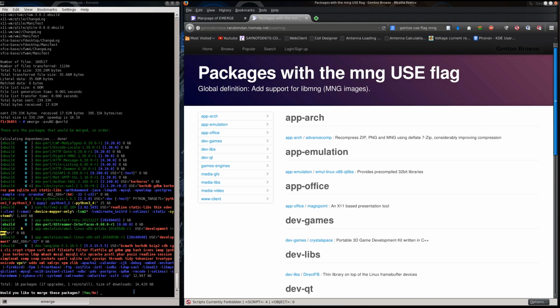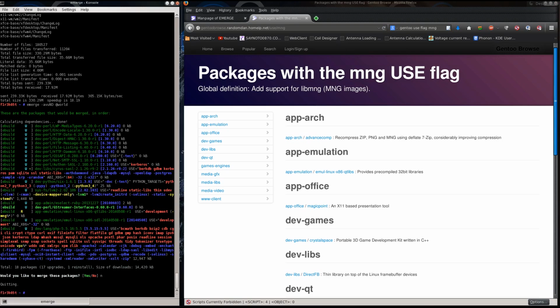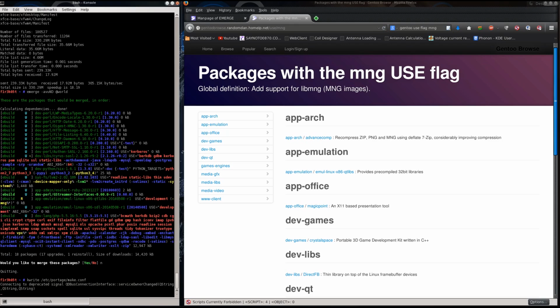Now I'm thinking that I should specify that in my make.conf and enable that system wide, because, well, I might need it, and I have created MNG images before, so I probably want that. So what I'm going to do is say no here, and this is the beauty of doing the asking before it. And if I use kwrite and then go into the package use file, there I've already used this obviously before a while ago, so therefore it's remembered in my bash history.